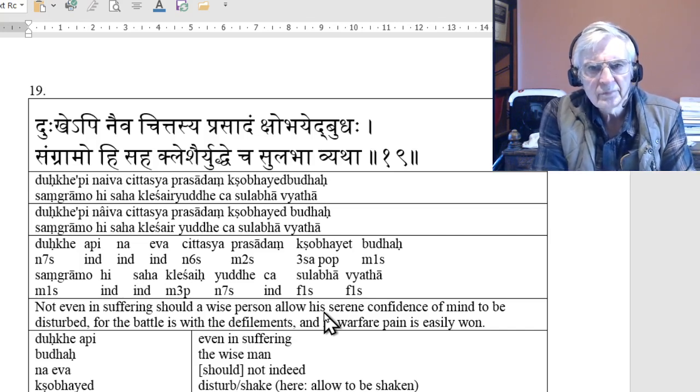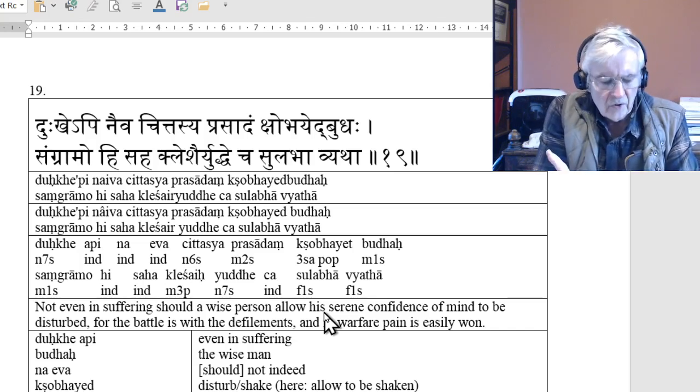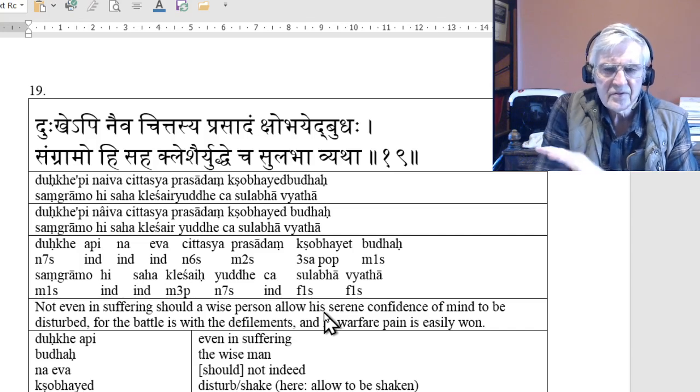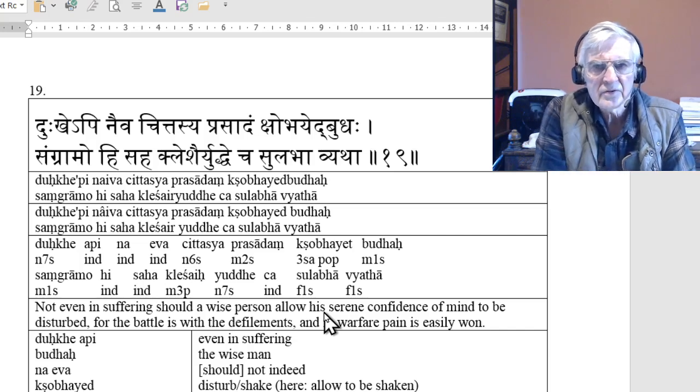The subject, you can treat the first line as a sentence on its own. In fact, the second line follows on from it as a sentence, but you can treat the first line as a full sentence.